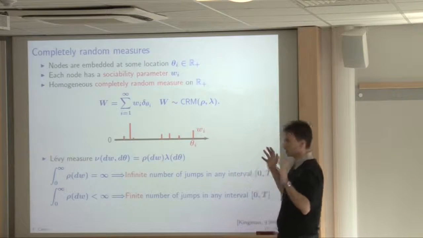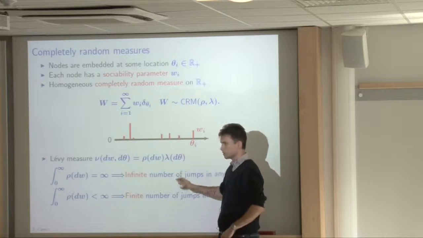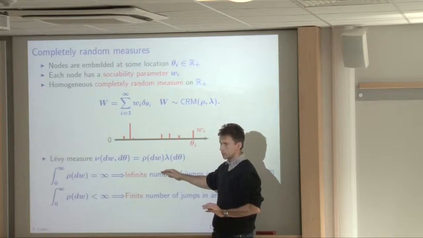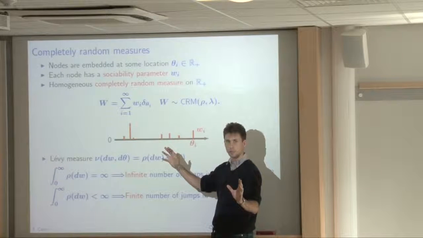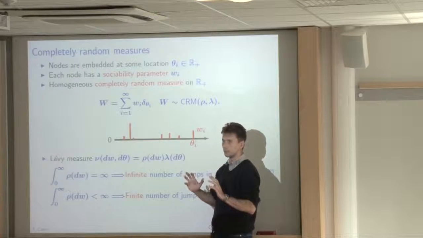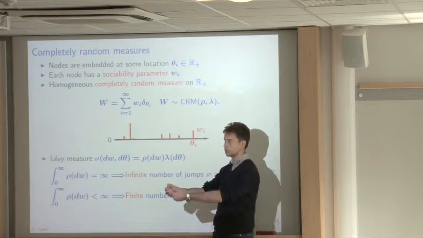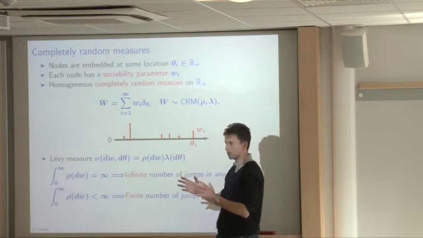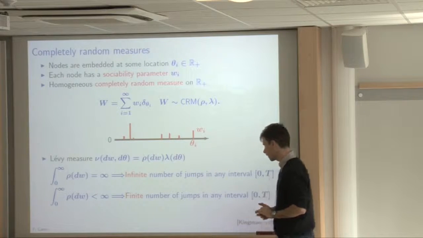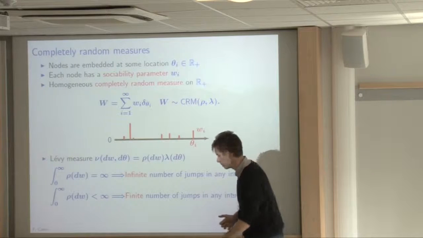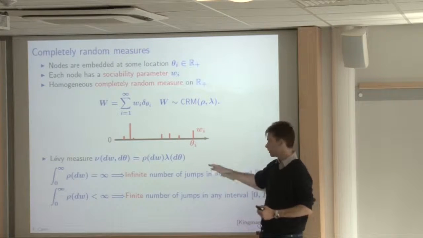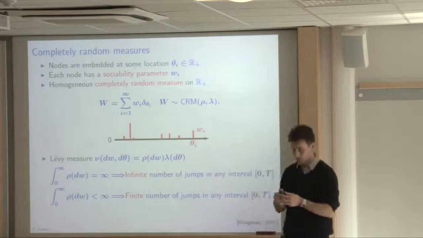So if I think about my network model, I will have basically two cases. I observe a graph, a set of connections. In the first case, I have an infinite population. Everyone has their own sociability parameter, but only a finite number of them have a sociability parameter large enough so that they actually connect to anyone. So I have only a finite number of people who have connected to someone, and an infinite number of the others have no connections at all. And in the second case, I will have a finite population. What we will see is that this difference between finite and infinite activity will translate into a sparsity and density of the resulting network.